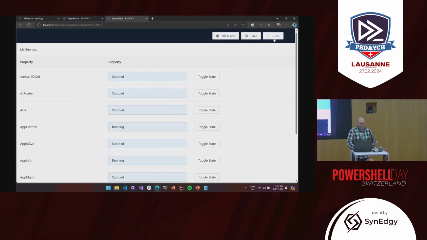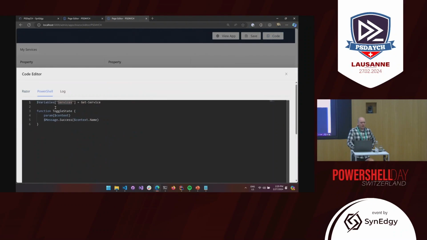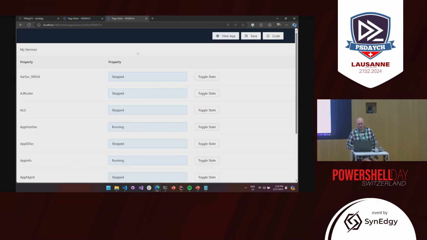And then finally, in the toggle button, which is in my action column, so that's just a button or toggle state. It's just a button that binds to this on-click toggle state, which created that button in each one of the rows. I'm actually accepting a context variable there as well. So that will actually receive that current row, and when I click on that button, you're going to get the name of the service. So I didn't have to do anything weird to go like grab which row I'm in or anything like that. It's just passed in automatically and then calls back to the PowerShell script with the correct context.